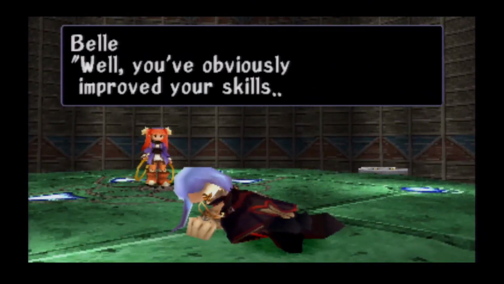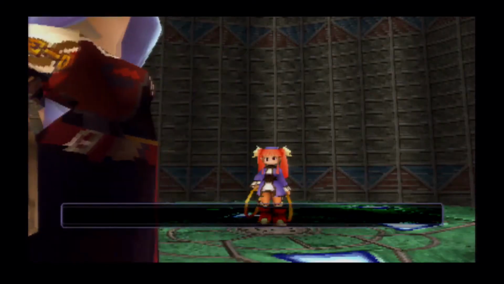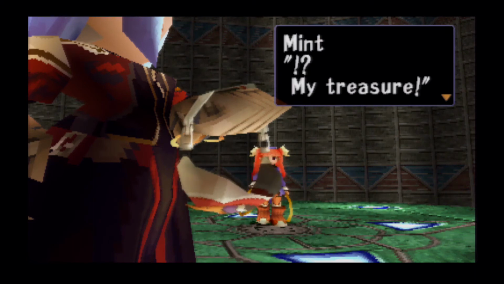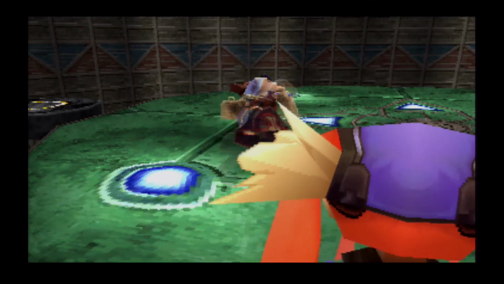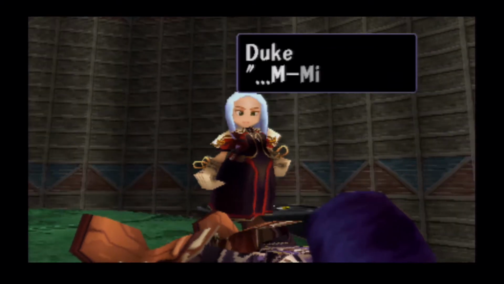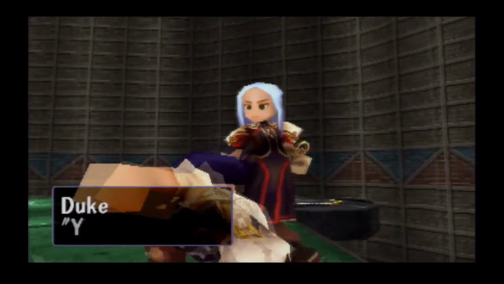Well, you obviously improved your skills, but you're still as clumsy as ever. Well, what do we have here? My treasure! Huh, you can kiss this tiara goodbye. Get up, you lazy bum. Milady! Come on, we're out of here. Yes, milady!